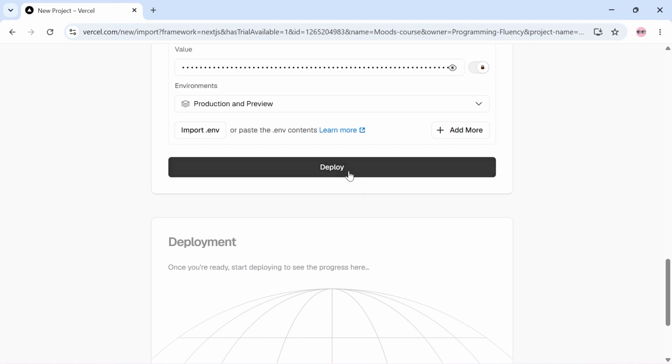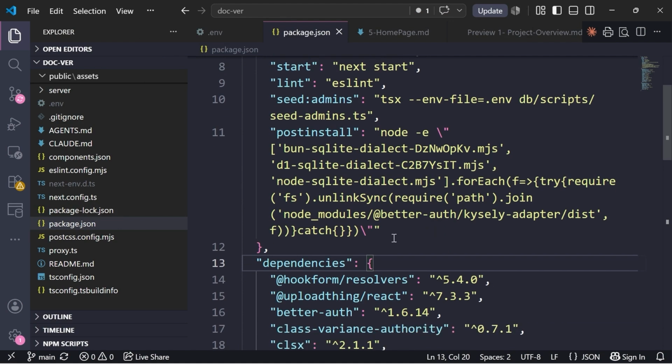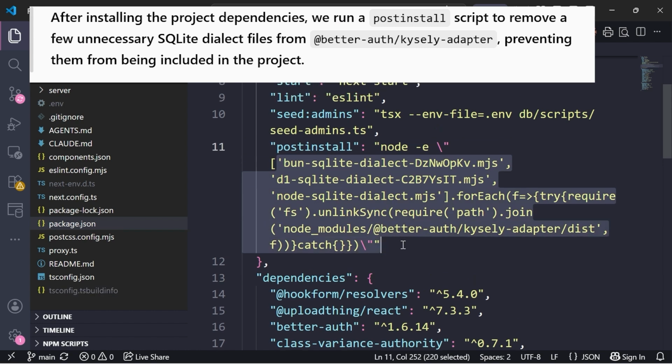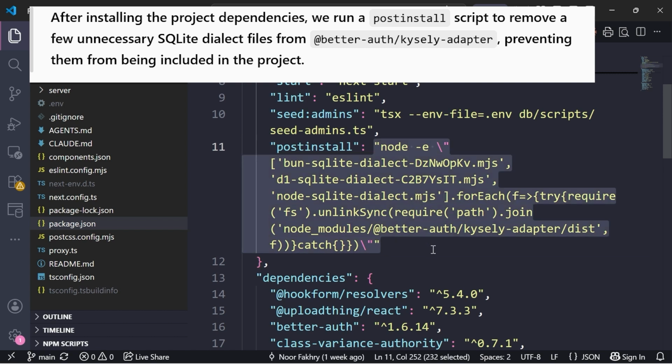Before I click on deploy, I want to do one final thing. From my own experience, when I push this project to production, some packages will cause some errors. So what I'm going to do is remove these packages after installation.